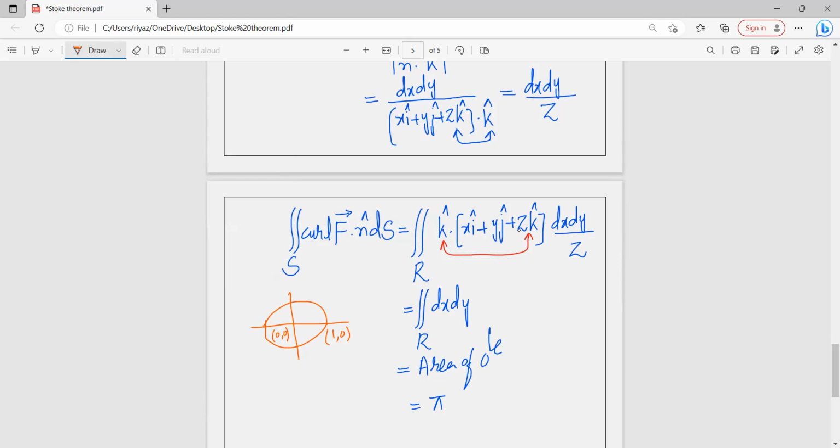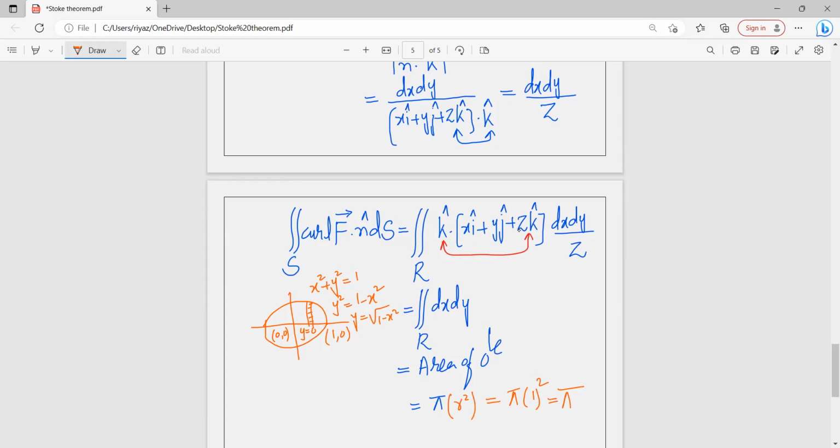The equation of x axis is y equal to 0, and for the sphere, if z becomes 0, x square plus y square is equal to 1, and then y square is equal to 1 minus x square. y is equal to root of 1 minus x square. This is the upper limit of this strip. Lower limit is 0. So this is pi r square. Radius is 1 unit, so r square is 1 square. So how much we got? Pi. This is the pi. RHS answer is there.